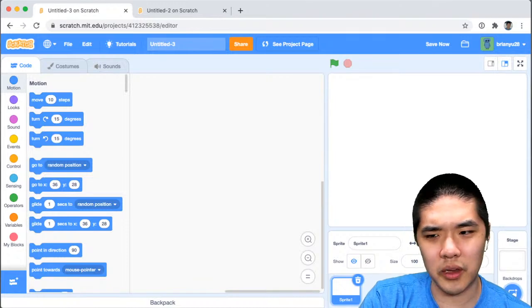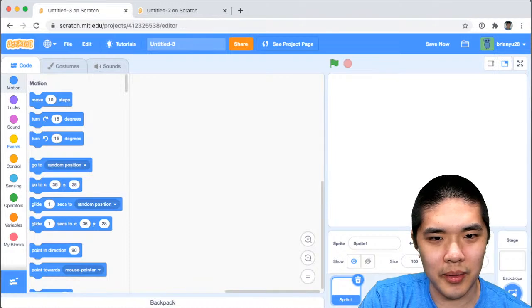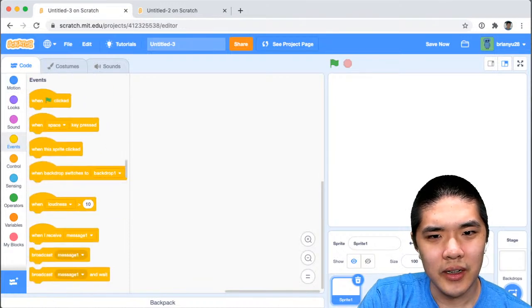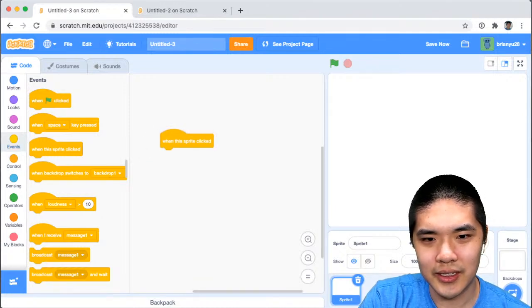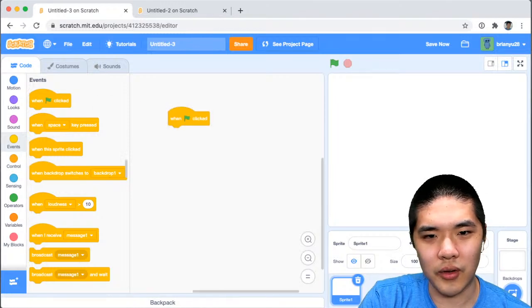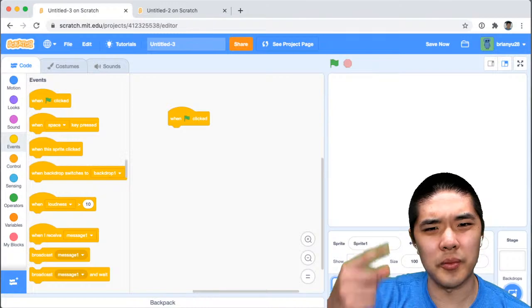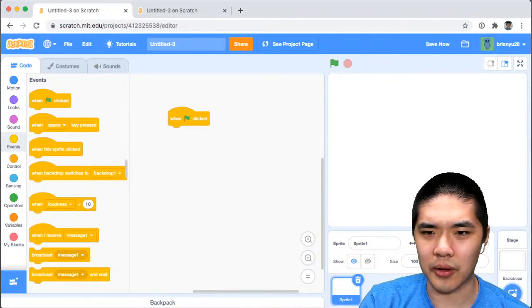I've used the pen tool once before earlier for one of these projects for Getting Unstuck, but I don't have a lot of experience with it. But I think let's do when this sprite is clicked, well, actually, let's do it when the green flag starts. I want to just forever be checking to see if the mouse is down.